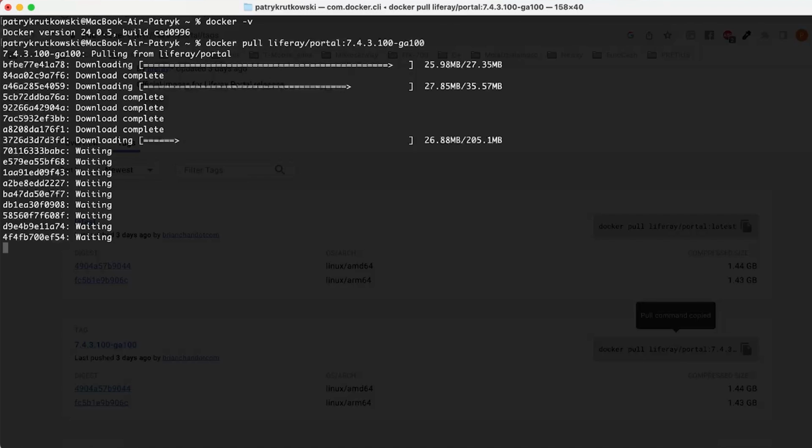Okay, so if you don't have Docker installed, you can download it from the official Docker site to download the specified version for your operating system. So right now we can paste our command to download the image and click enter. Now we need to just wait a couple of seconds to download the image for the Liferay instance.